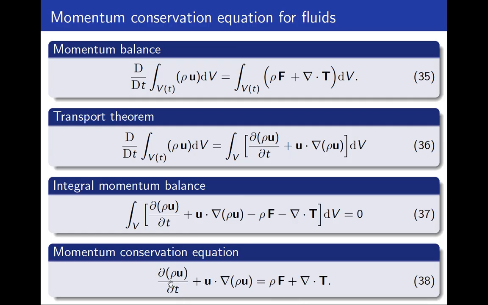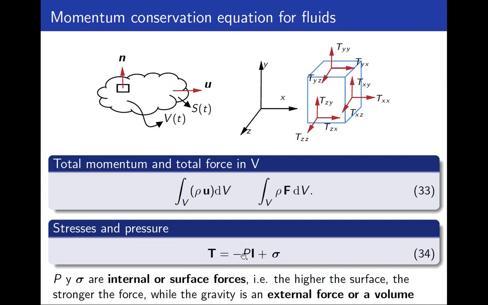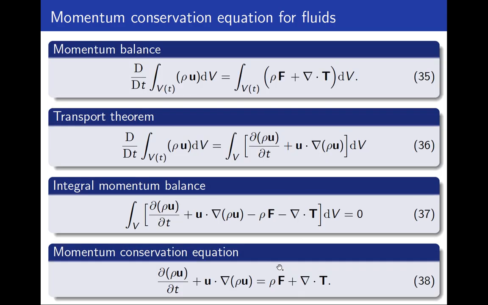So as I said before, we have a temporal variation of the momentum, and we have a spatial variation of the momentum of the fluid. So we have spatial changes of the momentum in the direction of the flow, or the variation of the momentum as the fluid moves. These two accelerations are equal to external forces acting on the body, such as gravity, plus the internal forces, which can be the pressure and the dynamic stresses of the fluid.